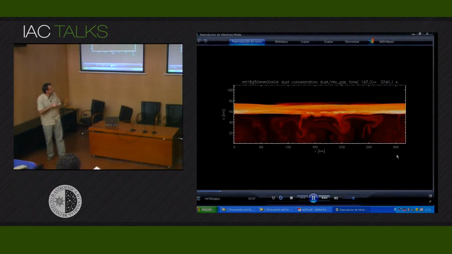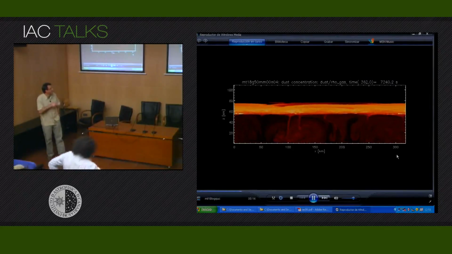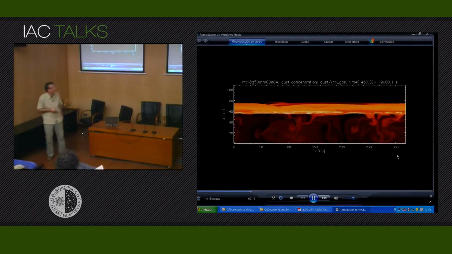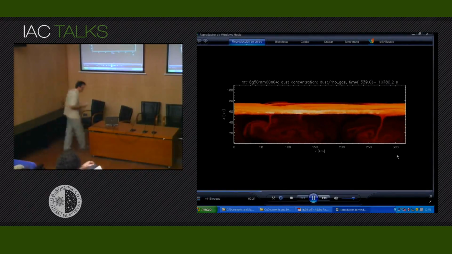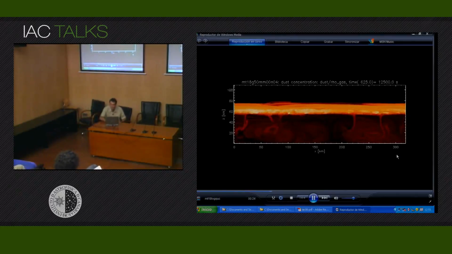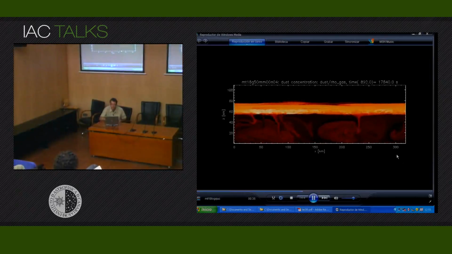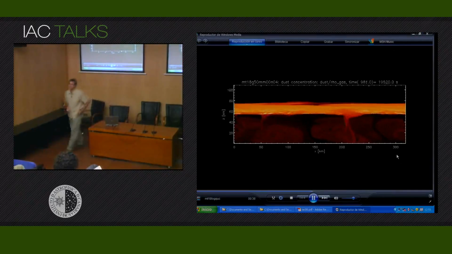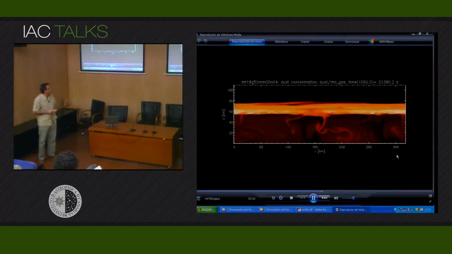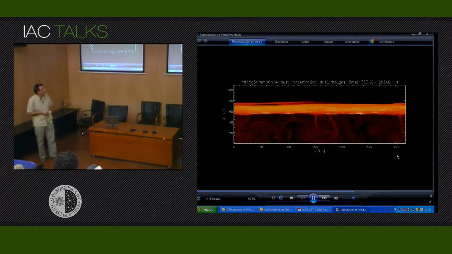is the amount of dust present in a two-dimensional model in the surface layers of a brown dwarf of an effective temperature around 1800 Kelvin. So if you want to think about it as a two-dimensional slice, this is the horizontal direction, this is the vertical dimension. And what is color-coded here is the amount of dust present in the convective flow. Brown dwarfs have extended convective envelopes, so material from deep inside the star, also transporting energy by convection outwards. You have a flow up. Stuff is cooling at the stellar surface, which is located about here, and then sinking back.